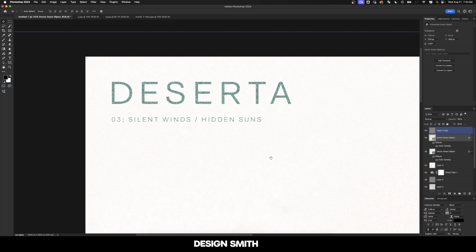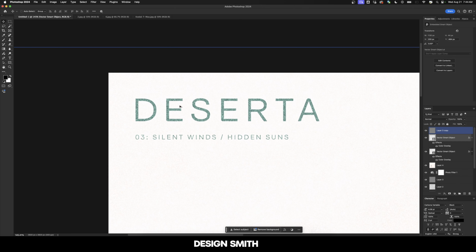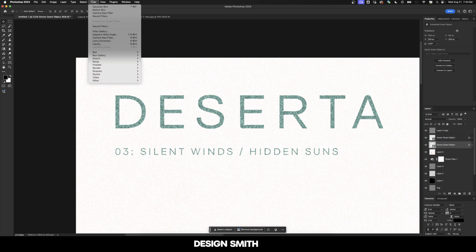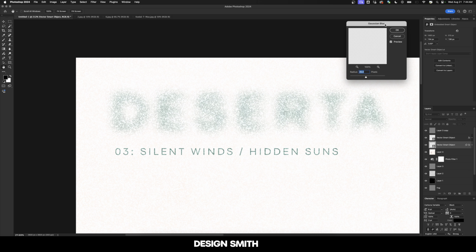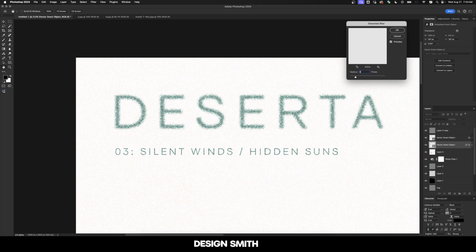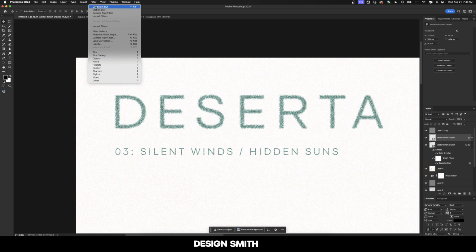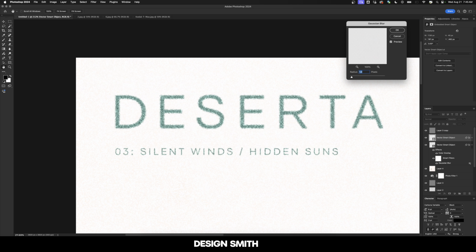It looks really cool. All right, so now we've got this very blurry image and we've got very sharp text. Let's go in and fix that. We're going to go up here to Filter, Blur, and Gaussian Blur. 25 is obviously too harsh, so let's bring this down to about 3. That looks a lot more natural. And let's do Gaussian Blur again, but we need to do this around 1.